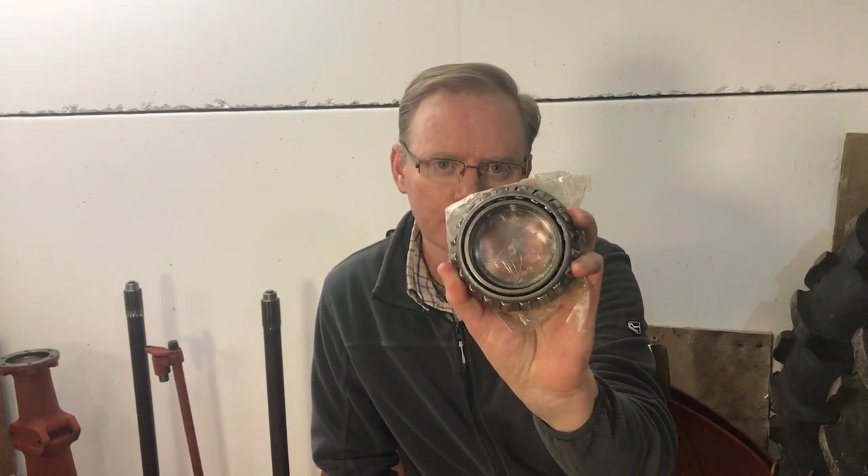You can see they are too small — they measure 59 millimeters internal diameter. The outside diameter I'm struggling to measure whilst the outer race is still in the trumpet housing. So today what I'm going to do is knock at least one of the outer races out of the trumpet housing so I can get a proper measurement. I'll also be able to measure the actual depth of the bearing. With those three measurements, I'm hoping to find the right bearing this time — third time lucky.